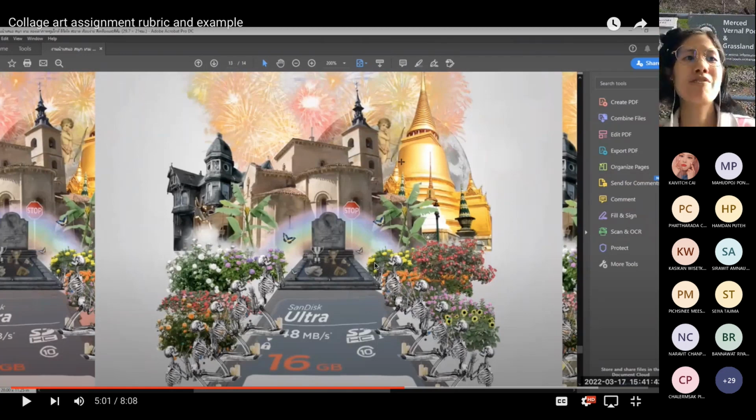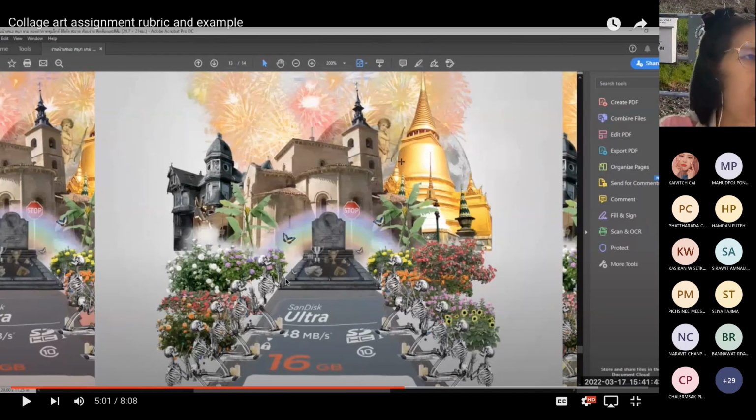For example, family, friends, and other people we have encountered, right? He used the SD card to represent the memory, and the flower represents the beauty on this earth that will still be there even after we pass away.